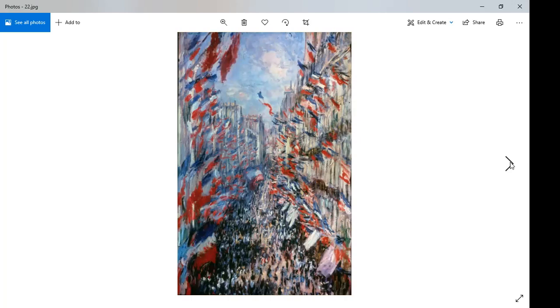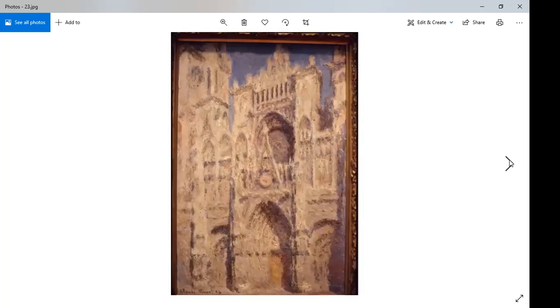This isn't a must know, but let's talk about who he was. Let's start with spelling. His last name is M-O-N-E-T. Of course, just one letter different, I know, from Manet. And the first must know is, I'll show it to you, this Rouen Cathedral. So I'll go ahead and spell it, and then we'll talk about who he was with that previous slide. But this is part of the meaning of both the two Monet slides. Rouen, R-O-U-E-N. It's a city in northern France. It's where Joan of Arc was burned at the stake. And they have a statue over there for that reason. Rouen Cathedral Portal. Three words, Rouen Cathedral Portal, 1894.